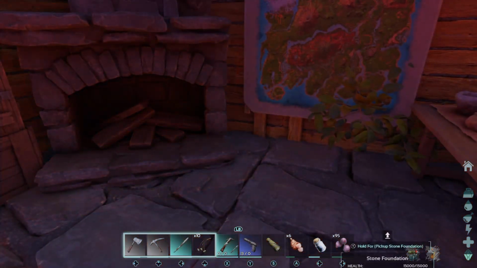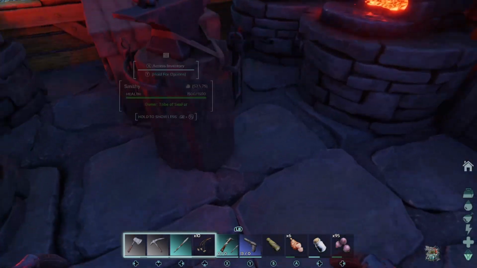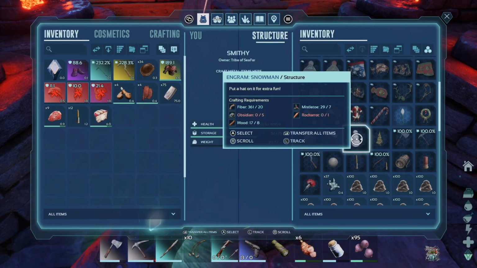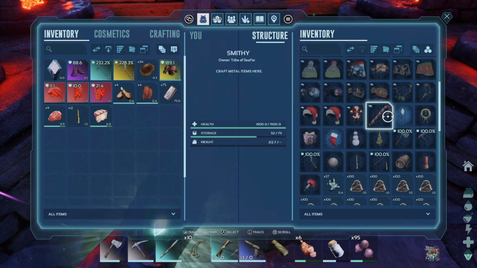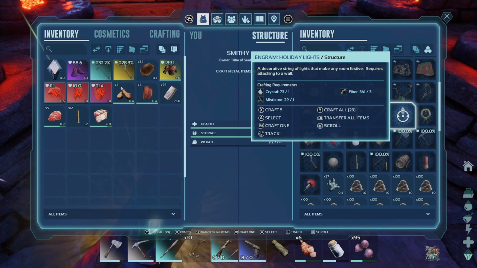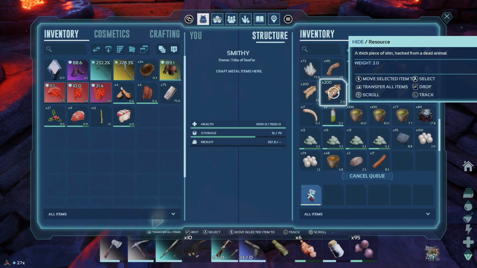He's on neutral right now. What can I do to make him in a better mood, to make him happy? The nicer you are... The nicer you are... What if I put up a stocking? An oversized sock that adds jolliness. I'm really grasping at straws here, guys. Yeah, screw it. Let's make a stocking. And actually, we have all this mistletoe too. Give me that.